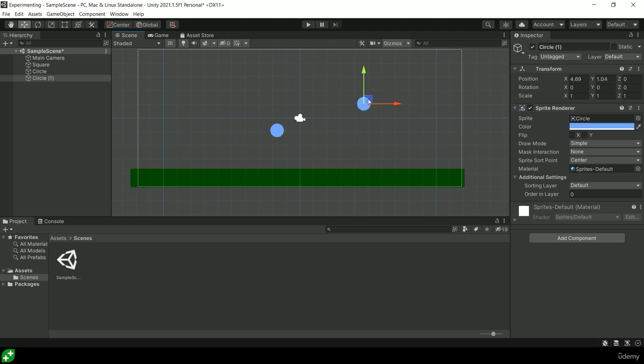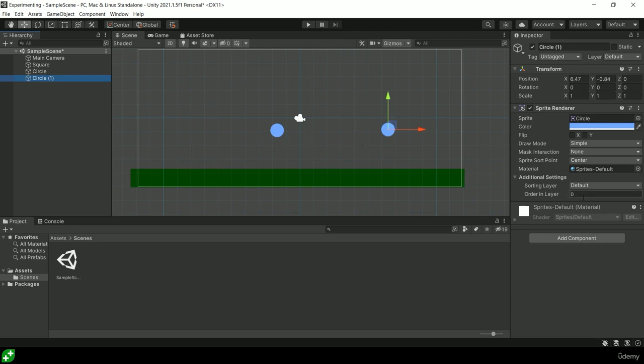And then the other thing I wanted to show you, at the moment when I move around my object, you can see, oh, the circle goes behind the world. Why is that? What's in front, what's behind? If you look over in the inspector, when you click on a particular game object, you can see the order in layer. So all of these things at the moment are just on the one default layer.